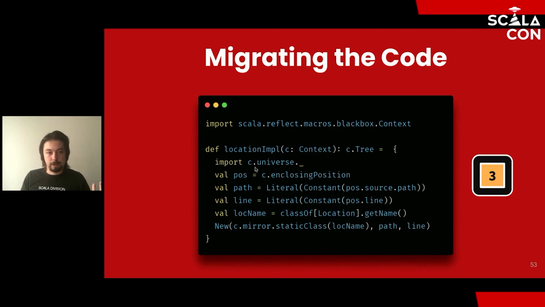Because Scala 3 can compile a macro implementation, it just can't use it. So this code here is just a rewrite of the previous code to avoid using quasi-quotes. And this will compile in Scala 3, which allows us to have just one library to contain all the macros.